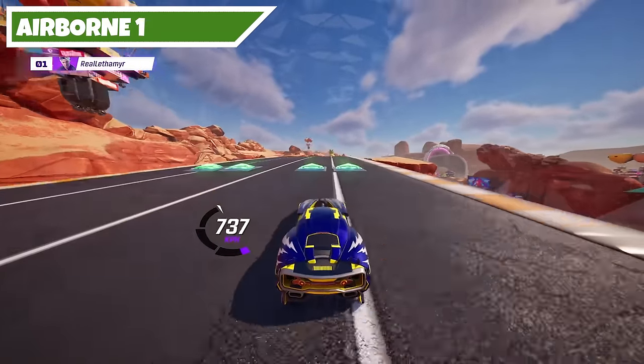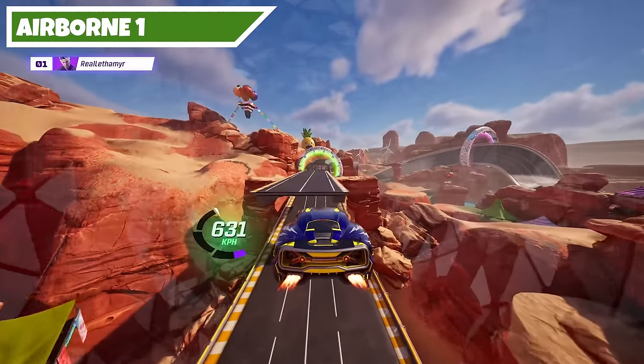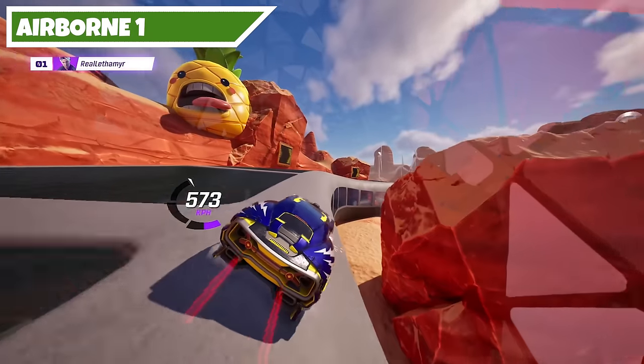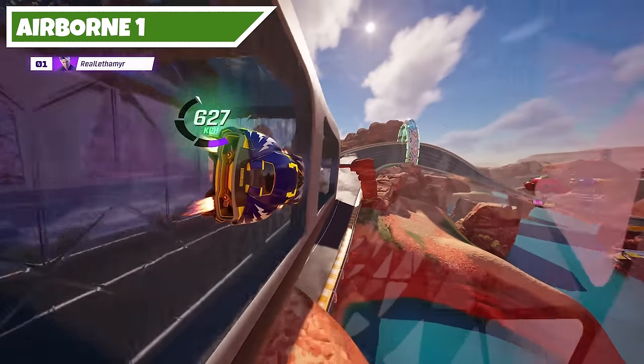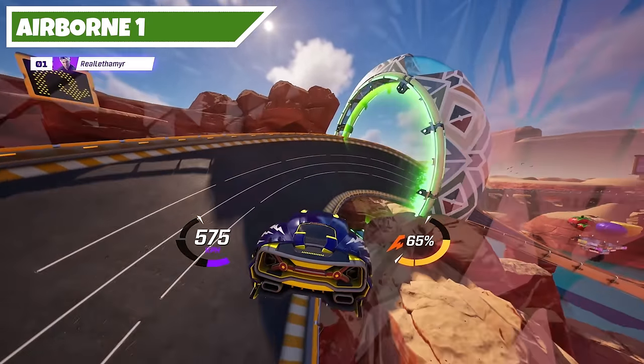I would always make sure to save a turbo for this straightaway. And even try to get one or two drifts on these tracks. If you can do it, I would get one here as well. And then the fastest way around here is on the outside to get a boost around the outside here. And then at the same time, you want to go around this corner as tight as possible.